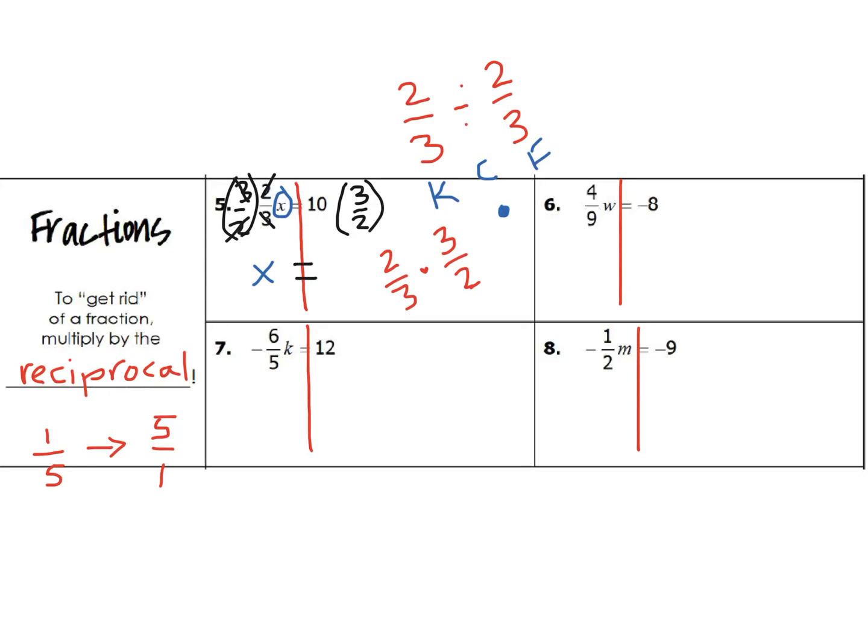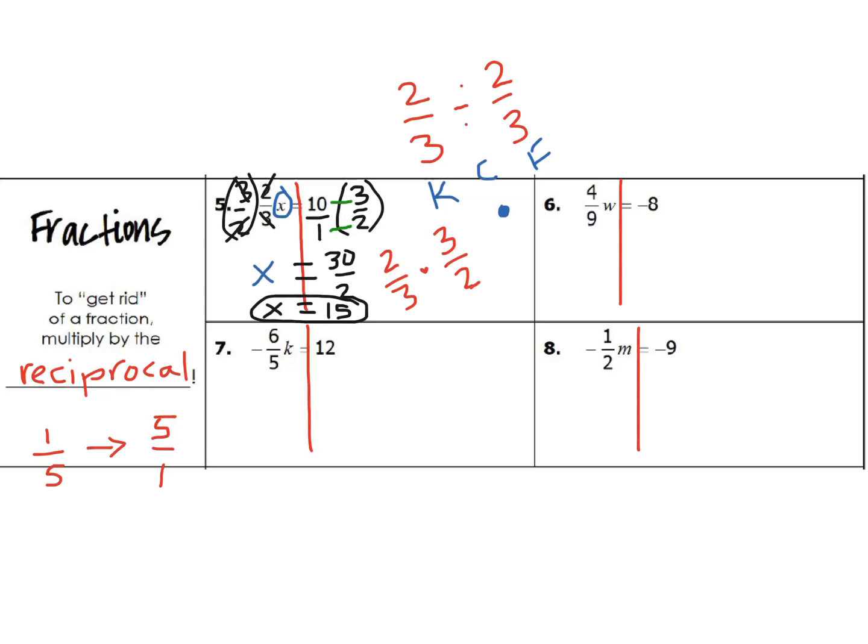I've said in class, whenever you have fractions, just make all your numbers fractions to make it easier for you. And with fractions, when we're multiplying, we do multiply straight across the top and straight across the bottom. So 10 times 3 is 30. 1 times 2 is 2. And for my final answer, I'm going to reduce that if possible. So 30 divided by 2 is 15. So in this case, my answer is x equals 15.